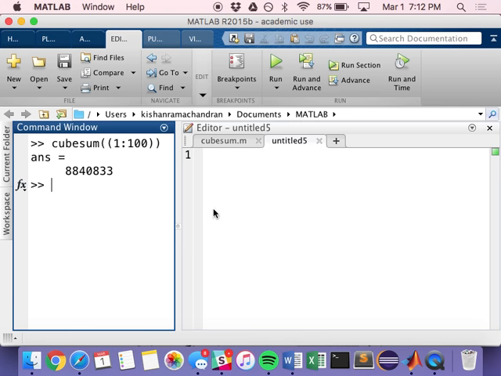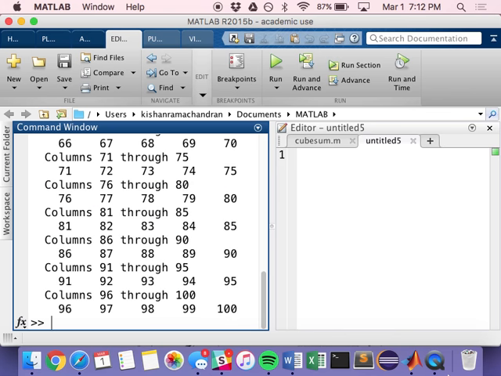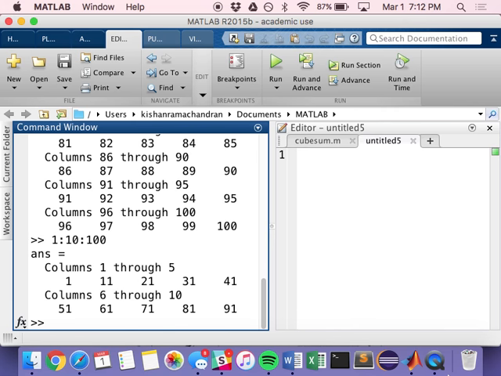The syntax for a for loop goes for, start. Do you remember? This is the vector notation. Do you remember how you can make a vector by saying 1 through 100, and then 1 through 10, give me every 10th one?